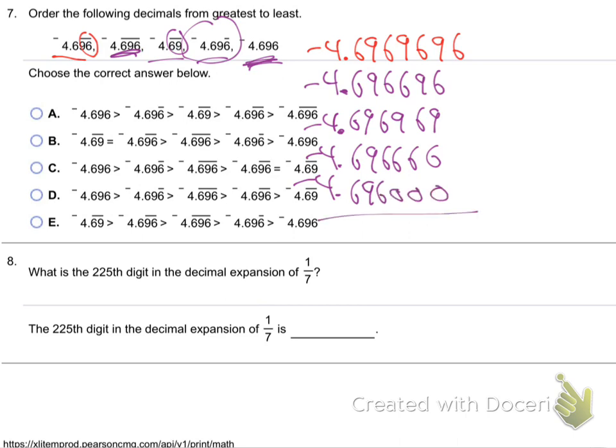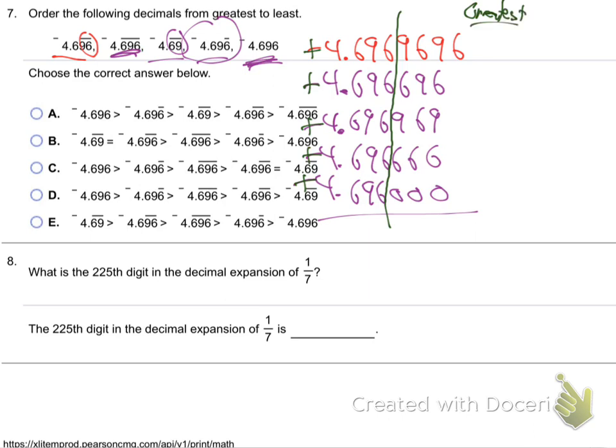All right, now to compare. So I wrote them all out with their repeating parts. Now let's see where they're the same. They're all the same up to there, aren't they? 4.696. Okay, let me make them all positive at first, because that's easier. I don't want to worry about the negative thing. Let me do the positive first. So they want me to find the greatest. So which one is the greatest?